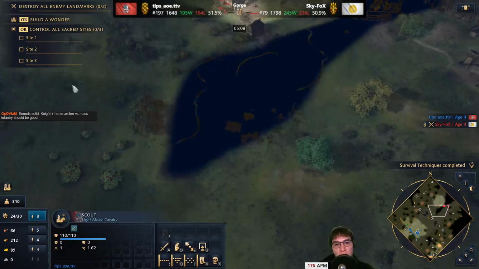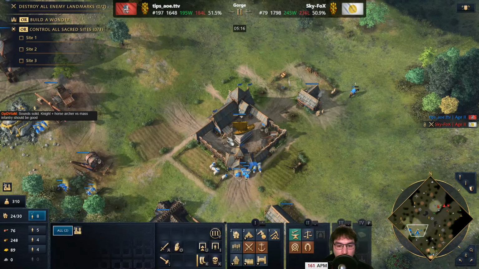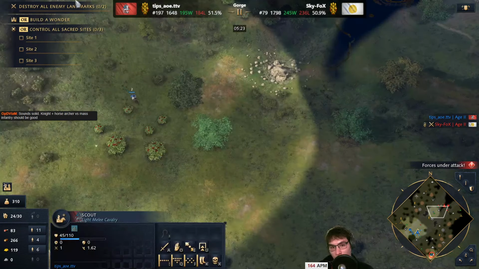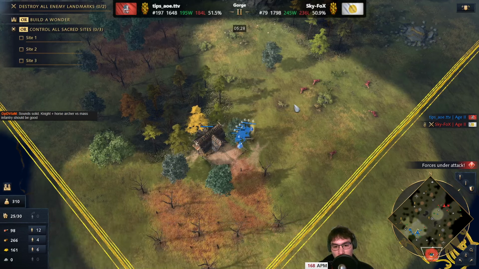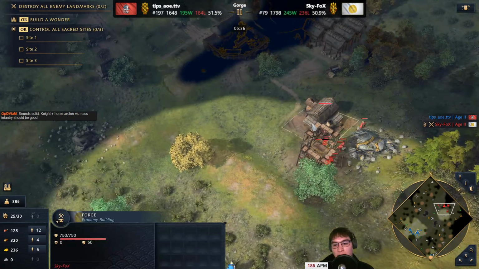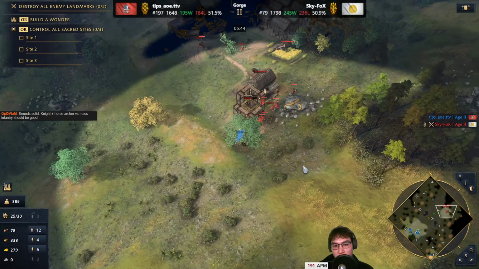Now, it doesn't look like he went stone. I don't even see where his stone is. Yeah, I know they're idle. I know, it hurts. Yeah, he's not on stone. Building an outpost. So I can save myself this outpost because I know he's not giving any aggression.